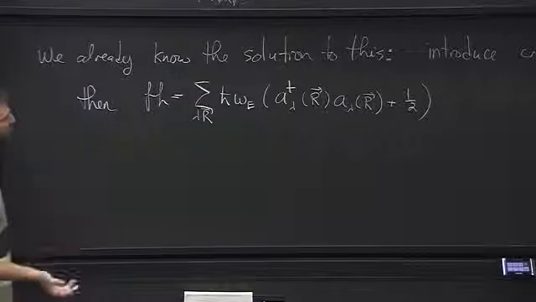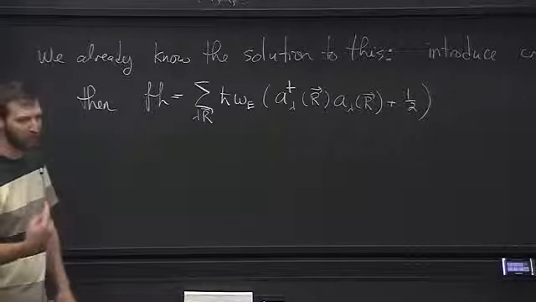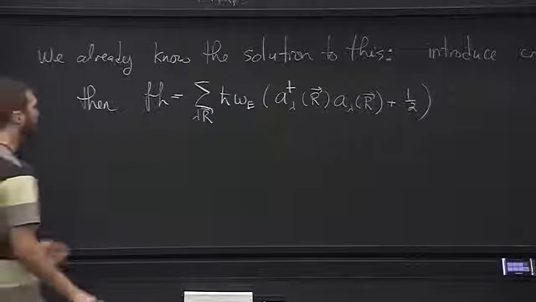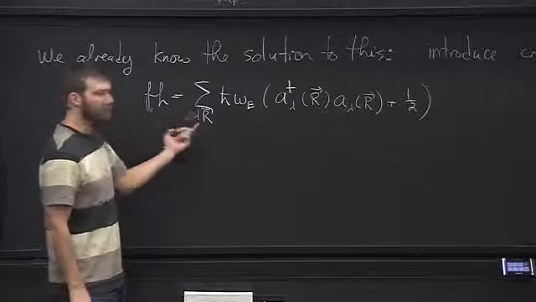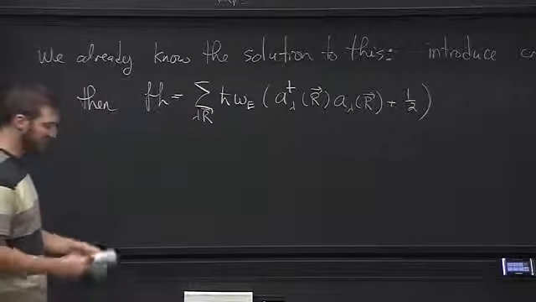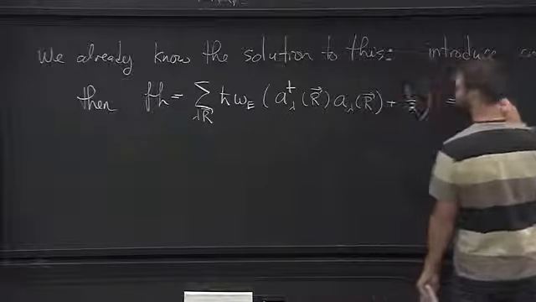So you remember how to do this. You write the position and you write these creation and annihilation operators in terms of the position and momentum operators. And you get this Hamiltonian. And all we've done now is summed up a whole bunch of independent terms that have this form of the simple harmonic oscillator Hamiltonian.